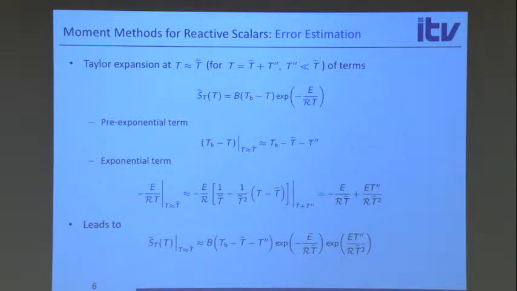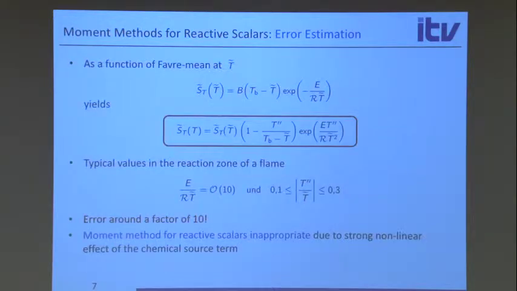If I plug this back in here, I get two terms. One actually evaluated at the mean, and this one here would be the fluctuation. And then also in the pre-exponential factor, I have a fluctuation. And then I can write this as the source term evaluated with the mean times a correction factor that depends on the fluctuation. If I set the fluctuation to 0, then if there are no fluctuations, maybe in a laminar flow, evaluating with the mean is correct, and otherwise it's not correct.